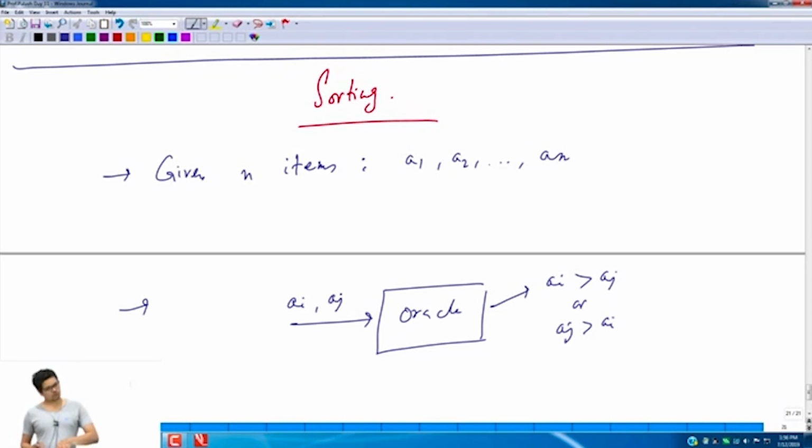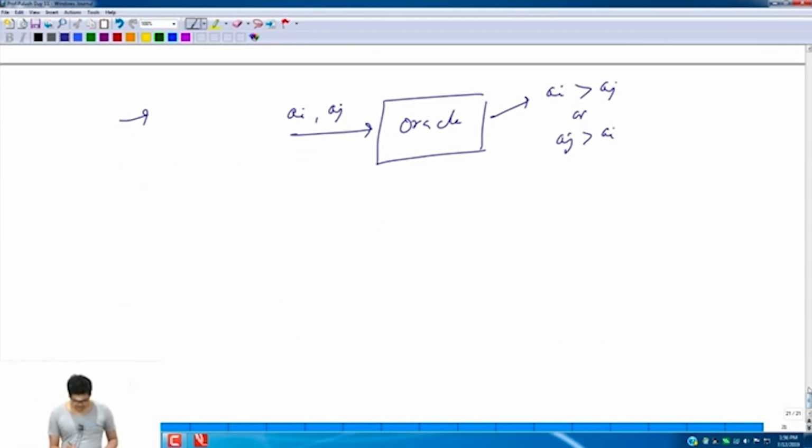Now once this oracle is given, suppose it is given as a function which you can call, then you can implement any sorting algorithm, because in the usual sorting algorithms, bubble sort, merge sort, quick sort or anything, whenever you need to compare two things, which one is greater or smaller, you just call the oracle and it will tell you. Perfect. So everyone with me that with this oracle we can implement any classical sorting algorithm.